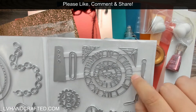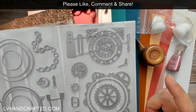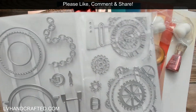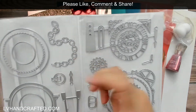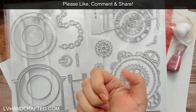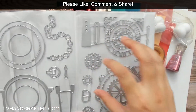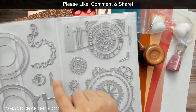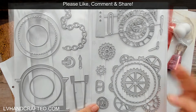You get two different sizes of numbers for your clock face — small or larger — and they look like Roman numerals. The outer die definitely has Roman numeral numbers. There's also a chain for making a pocket watch, something that looks like a stopwatch with a little button, lots of different ways to create your clock face, and different sizes of clock hands.